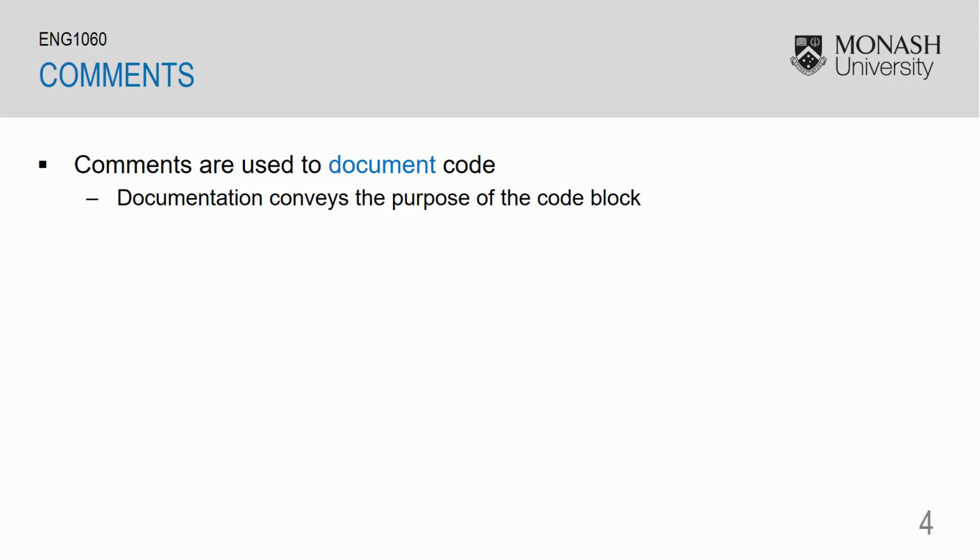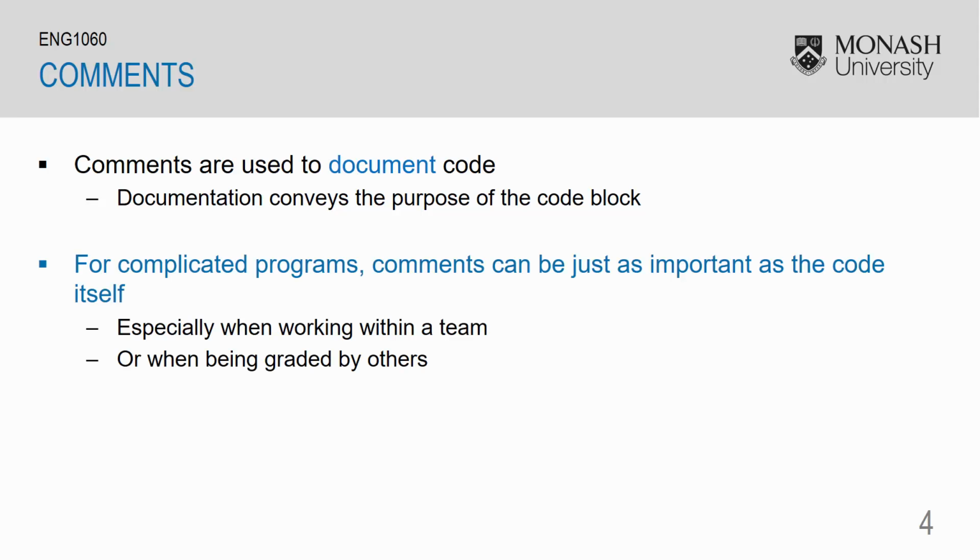Comments are used to document code and convey the purpose of the code block. For complicated programs, comments can be just as important as the code itself. This is especially true when working within a team where you're sharing your code, or when you're being graded by others, such as your demonstrators. In short, the code tells you how and the comments tell you why.